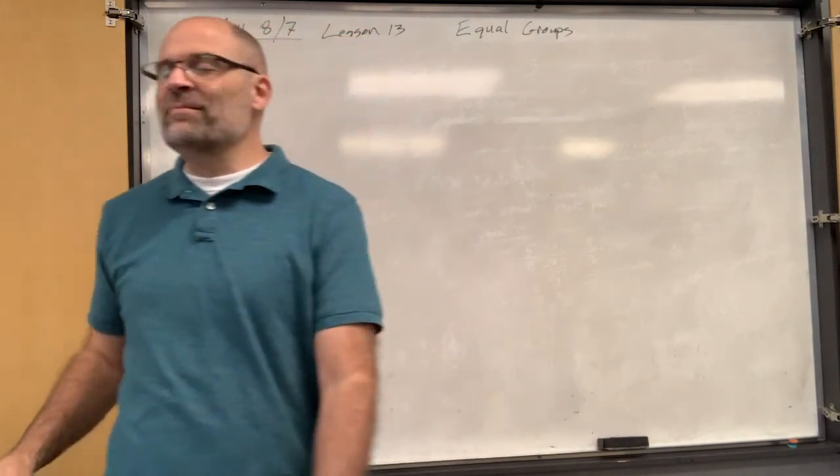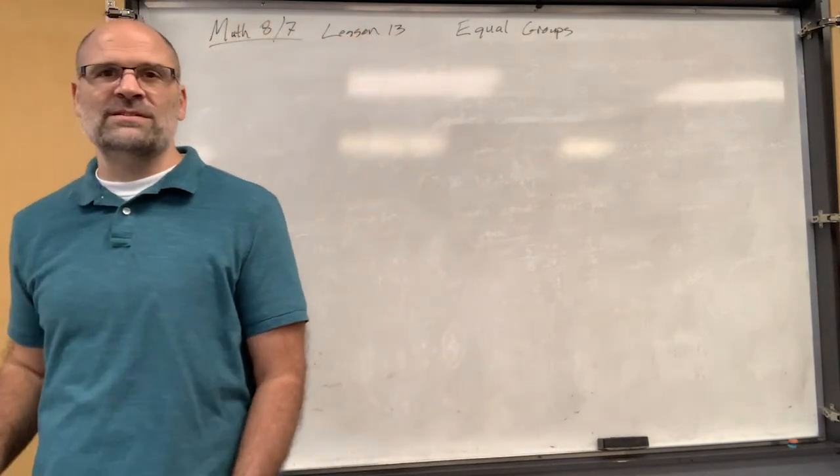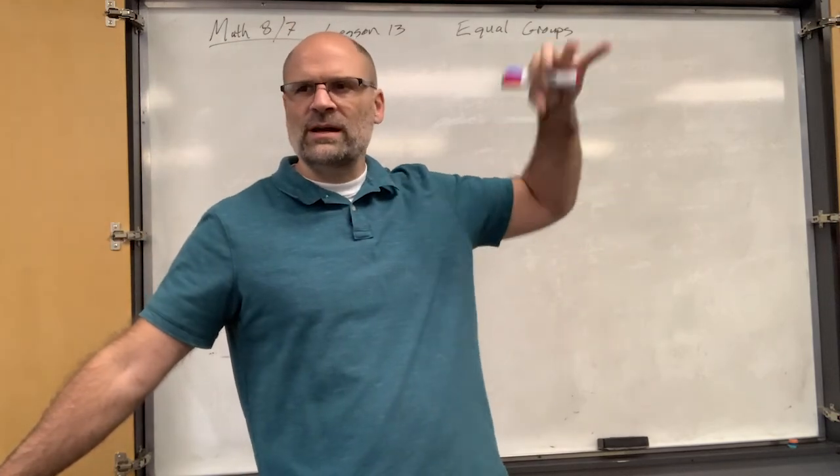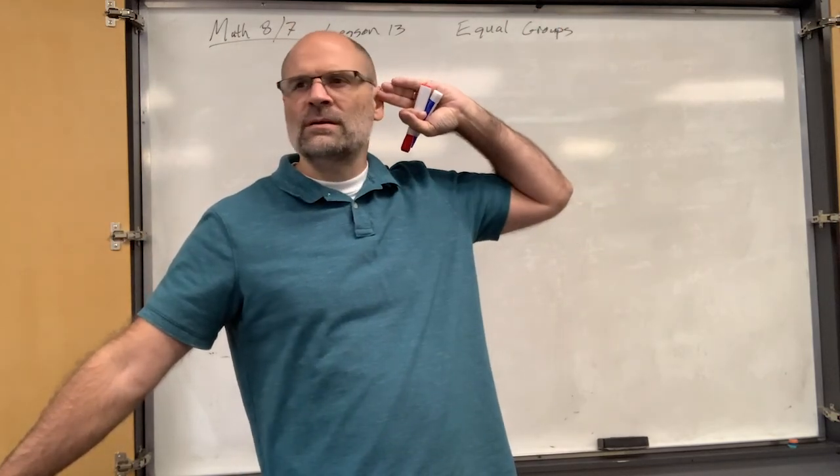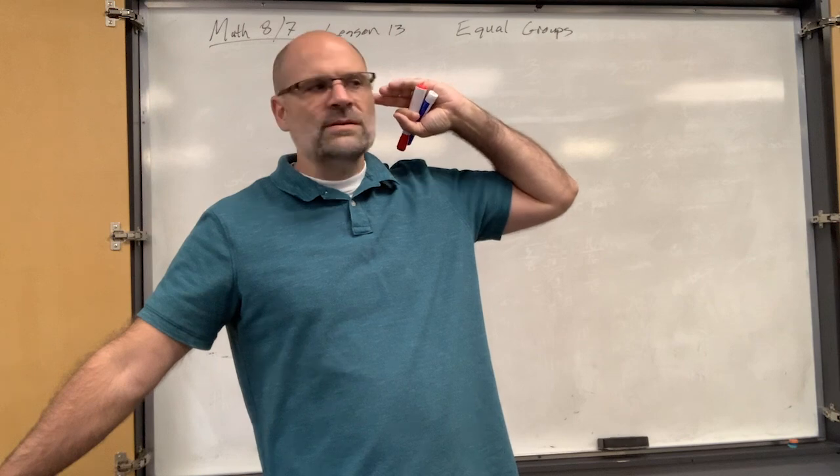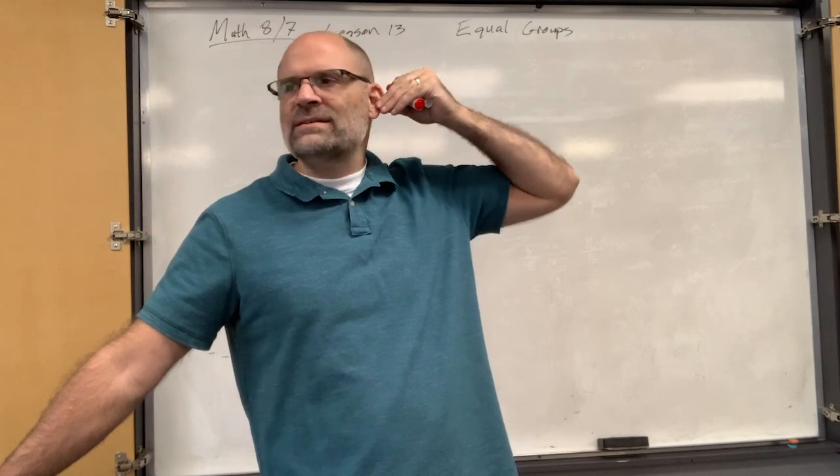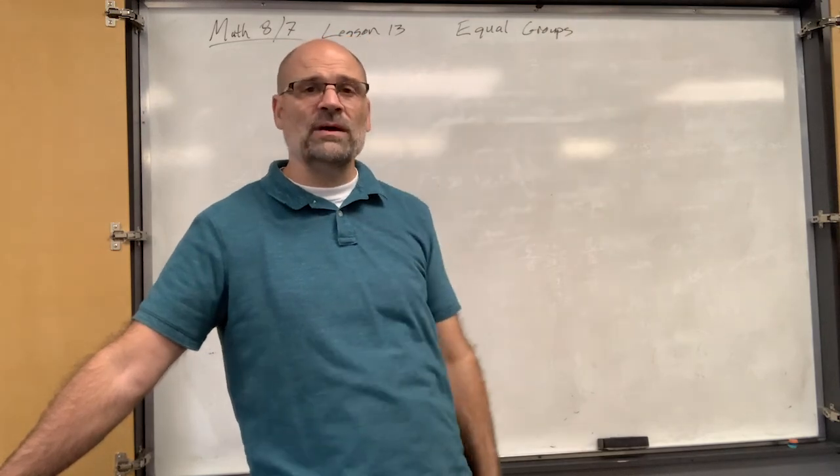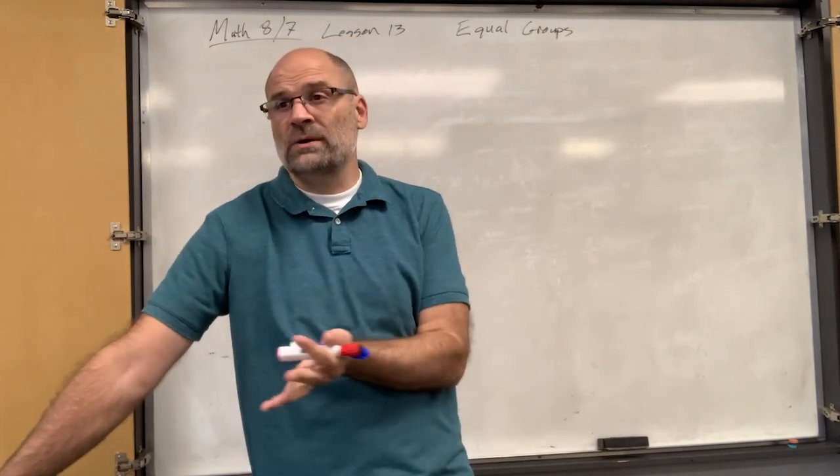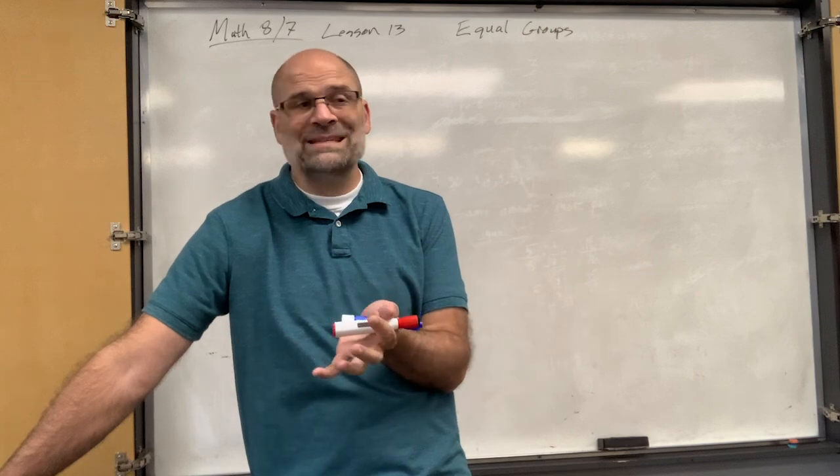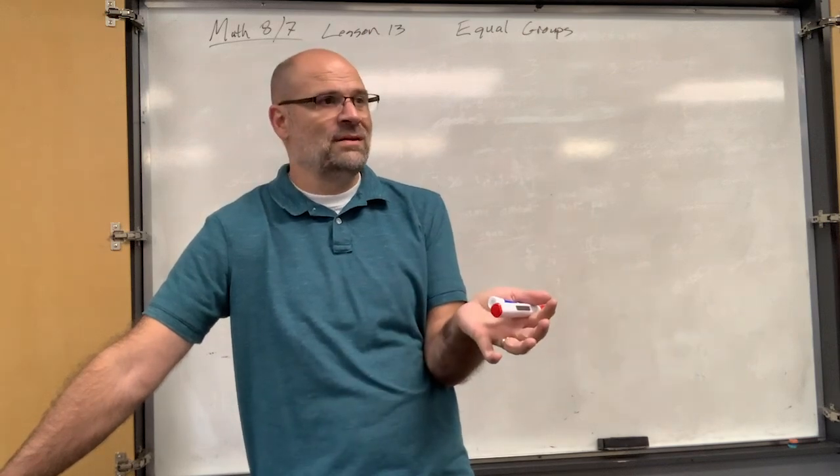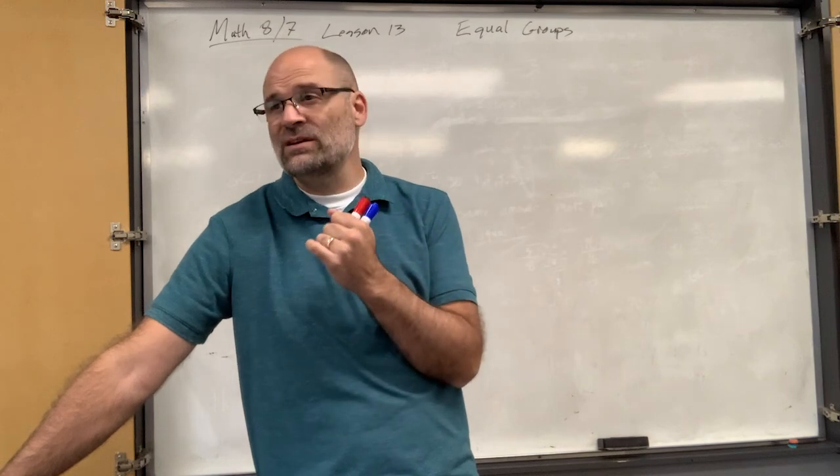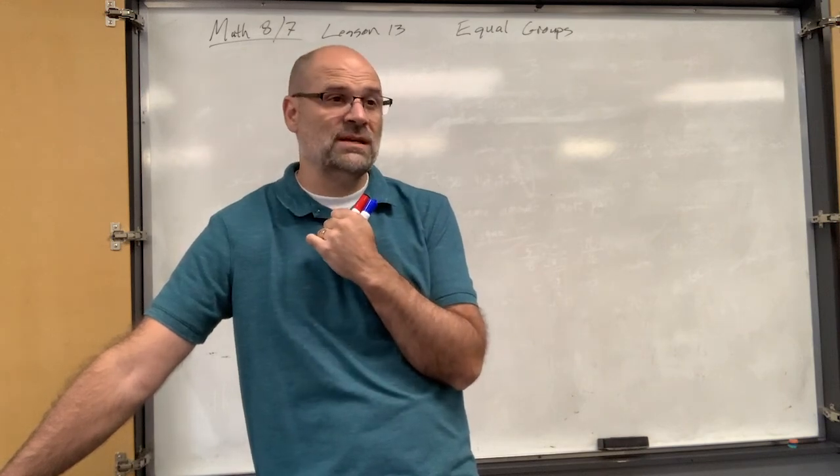That could be. So let's say there are 10 students in each class and there are five classrooms in this wing. How many students are there? Wait, wait, wait. Where do you say the problem? Oh, multiplication. Multiplication. Yeah. 10 students in each class. There's five classrooms. 10 times five. So you're multiplying. But that's an equal group problem. The group in this case is the class, right? So equal groups. You just multiply that number in the group times the number of groups to get the total.